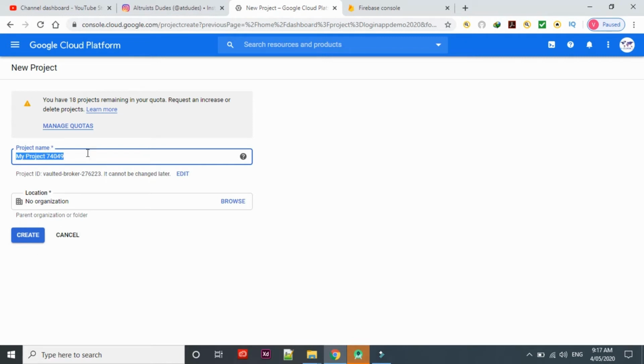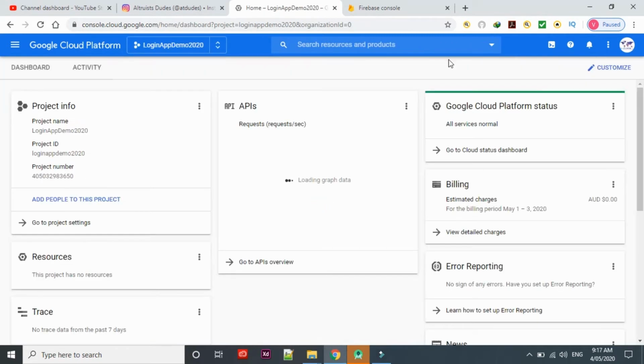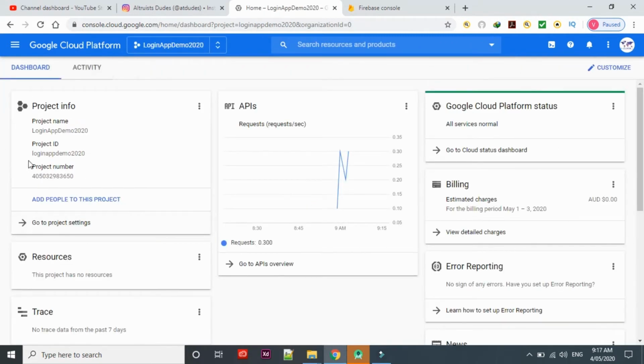Once you check the project name, click on create, and once it's all ready, you should see a similar page. This is our Google Cloud Console. We will come back here later to set up our APIs and get access to map tools.